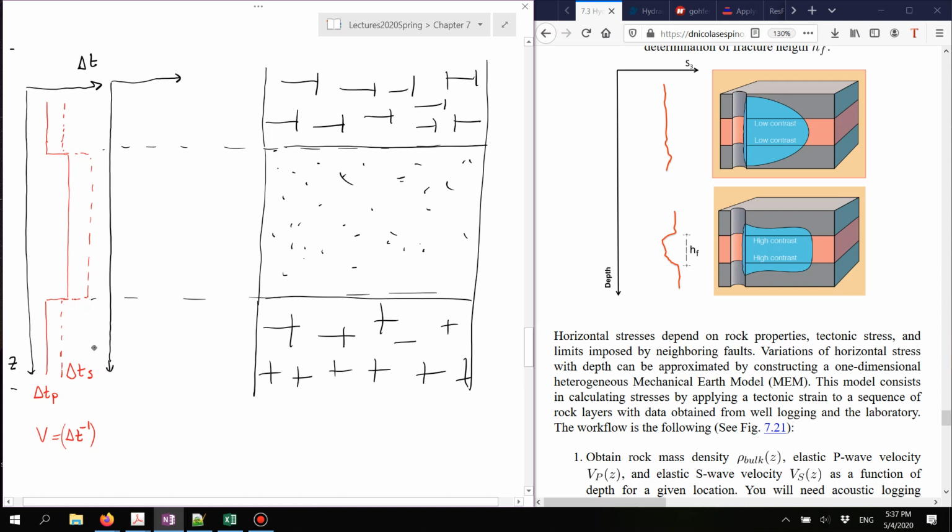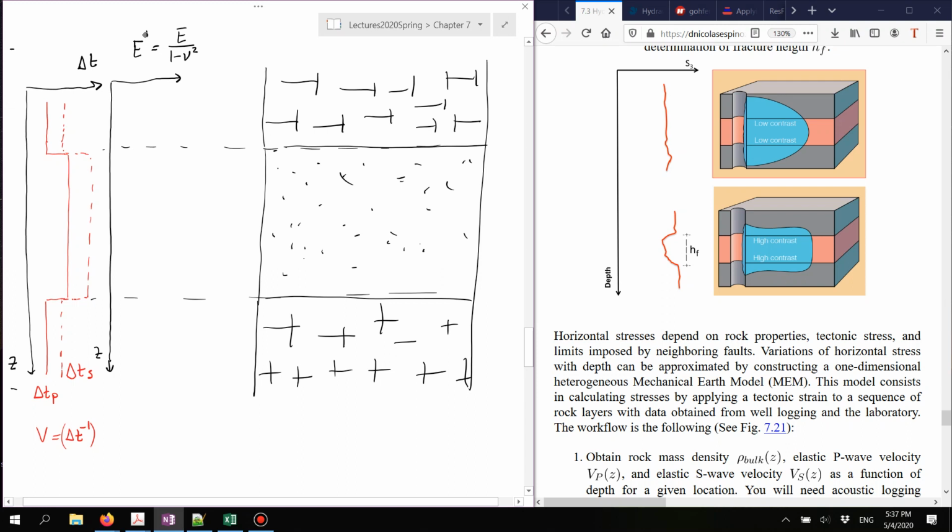And we're going to quantify this with what is called the plane strain modulus, which is equal to the modulus divided by 1 minus Poisson ratio squared. This is the plane strain modulus.